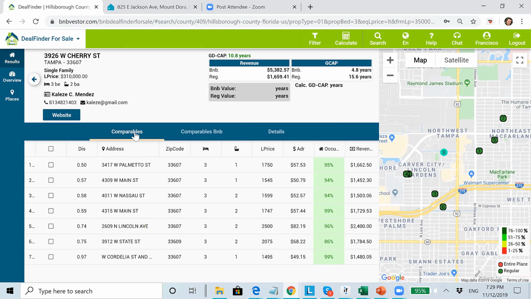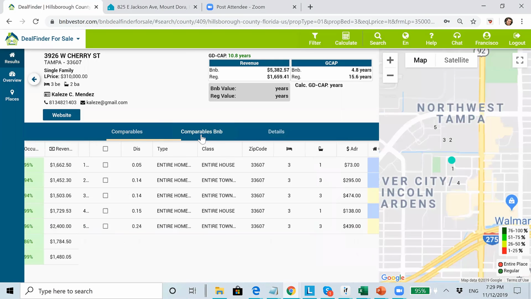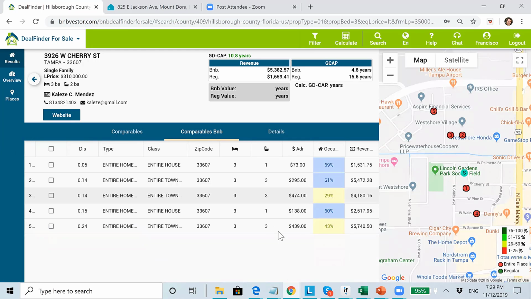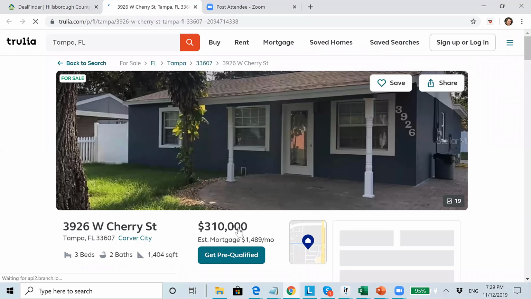And here are the comparables. This is a 3-2, $310,000. And these are the BNB comparables, which is giving me $5,382. So as you can see, this Airbnb comes really close to the regular rental comps. And again, if you guys want to see the website where the property is for sale, the property is for sale for $310,000.